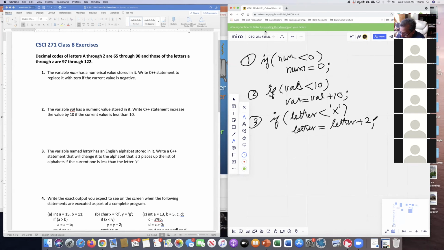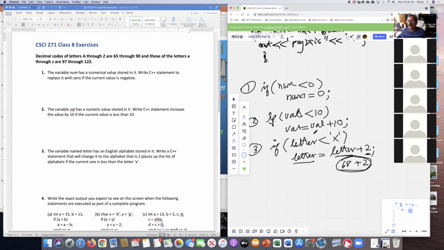So why is it going to work? Even though I have number 2 here, the letter has a character value. This is a number, so it'll convert both of them to numbers. And whatever that number is, let's say 68, you're adding the 2 to it. After that, it's a number. So you need to convert it back to character, and we are doing it by assigning it to letter. The letter is a char type, so it is converted to character. All right, so that statement as is is fine. We don't need any manual conversion.